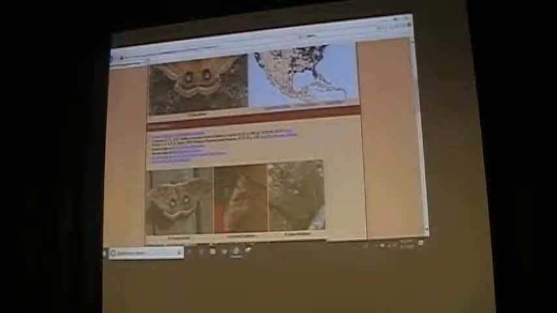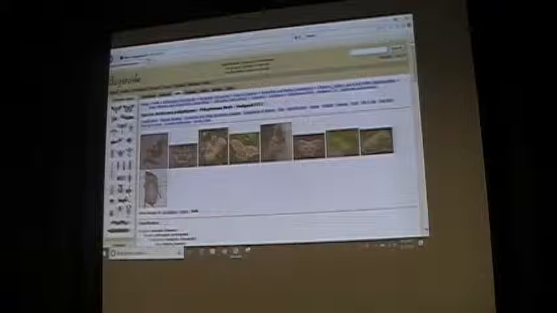But see here, species at bugguide.net. Bugguide.net is a great website. You can identify almost any invertebrate in the United States. It's super. So you go to this one, and here's Bug Guide. If you want to look at other taxa, there's a little pictorial guide over here. You just click on one of those images and we'll put you in there.